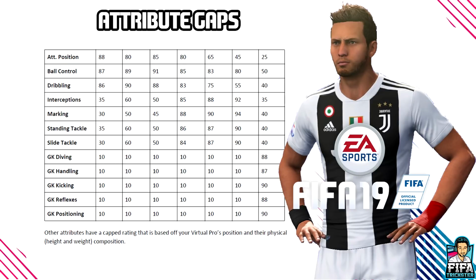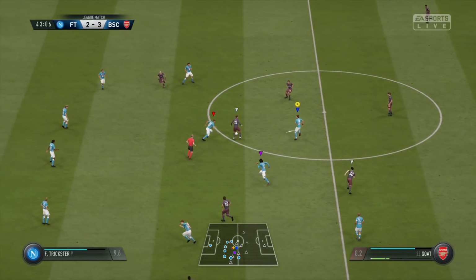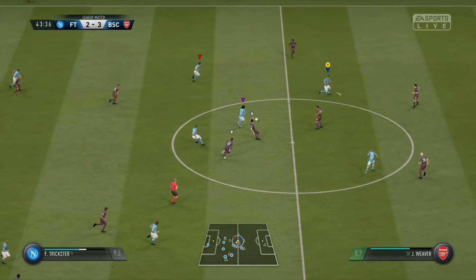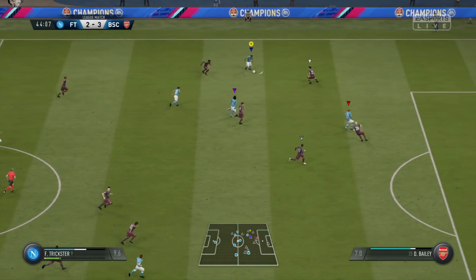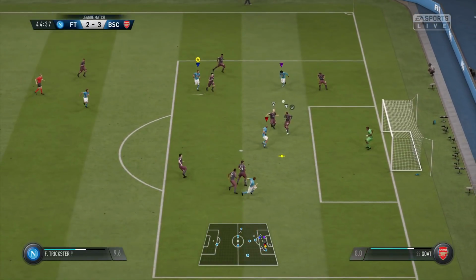If you're a striker, your stats for a striker will always stay the same. If you're a center back, your stats for a center back will always stay the same. The only thing that gets affected in terms of attribute gaps is your physical gaps, which will be in the description. You definitely want to click that because it is a little bit more detailed. A lot of people play different heights, so I don't want to put that in the video because it makes the video super long. But just click on that and it will explain all of that to you.